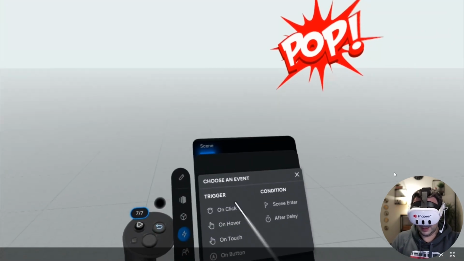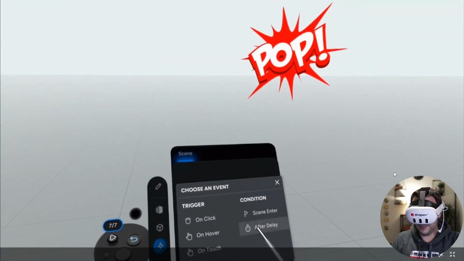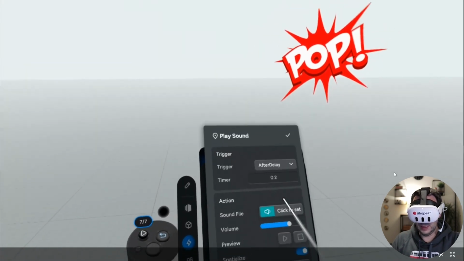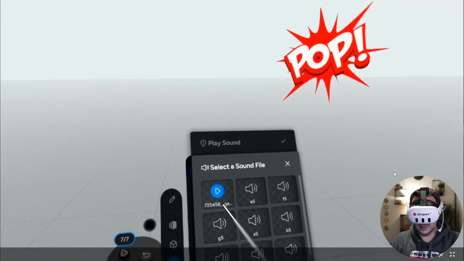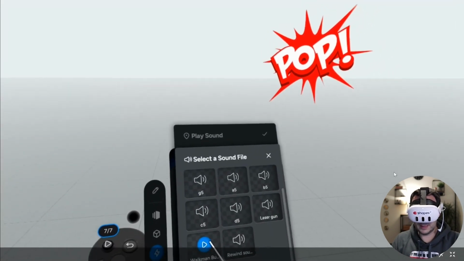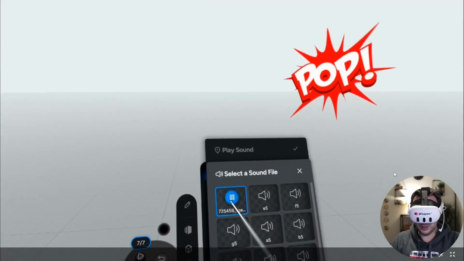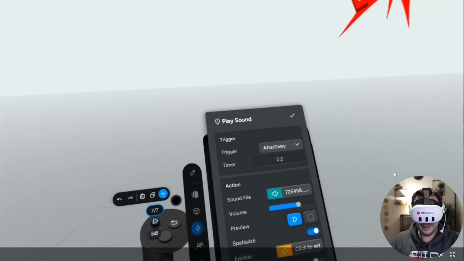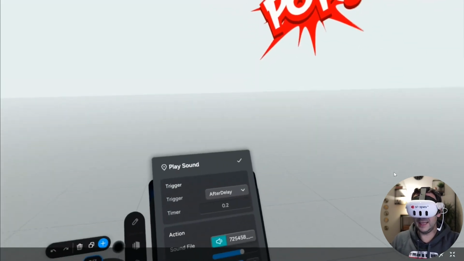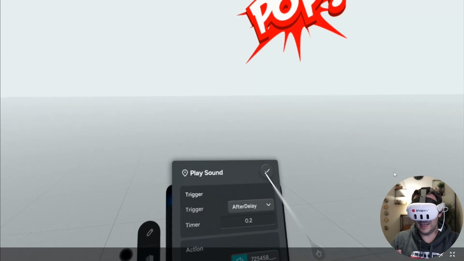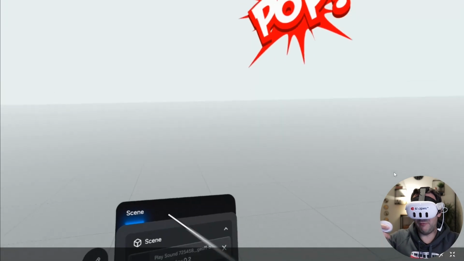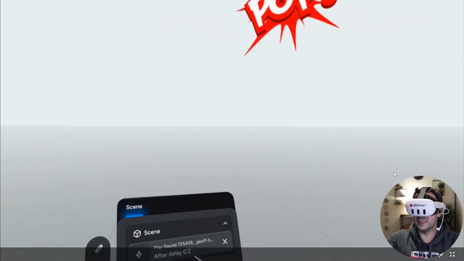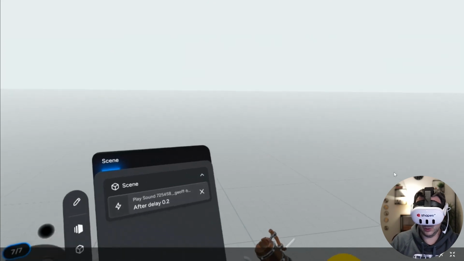So if I go here, I could add an interaction. Let's say after delay, sound, and then I can add my own sound. So sound file, click to set. I believe it was this one that I just downloaded, Rewind, Walkman. Yeah, this one. You will not be able to see it, but there is a pop sound, and then the sound will pop and I will hear it. This means that if, for example, you want to simulate an AI interaction, you could do that. You could have an emulated voice that is spatialized, positioned in different areas, that you can mock up.